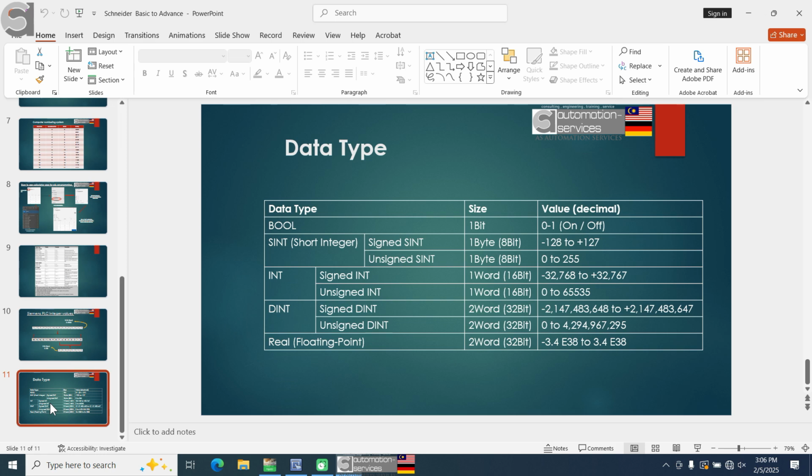Can you see? This is the double integer, signed double integer. See. 2147483648 until 2147483647.